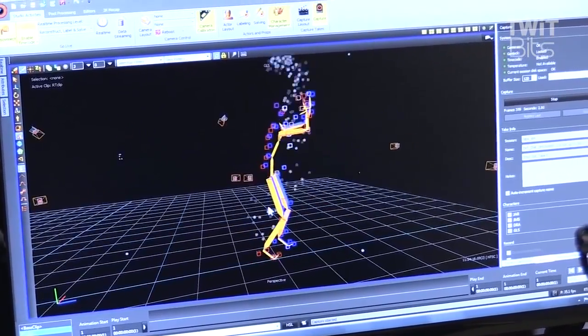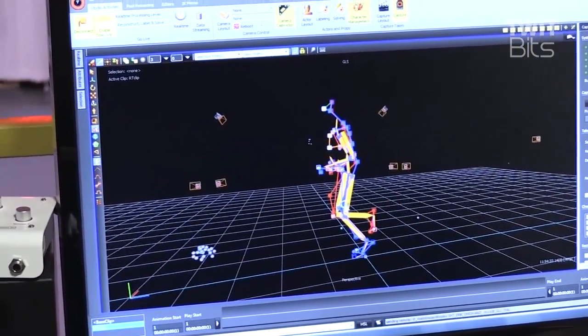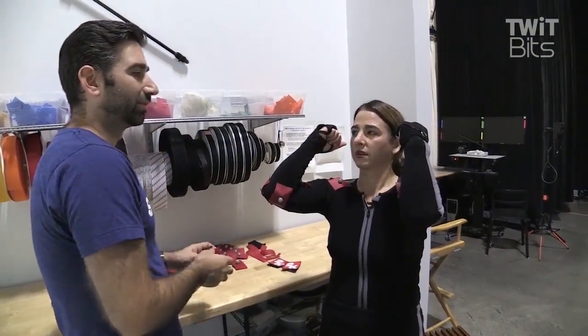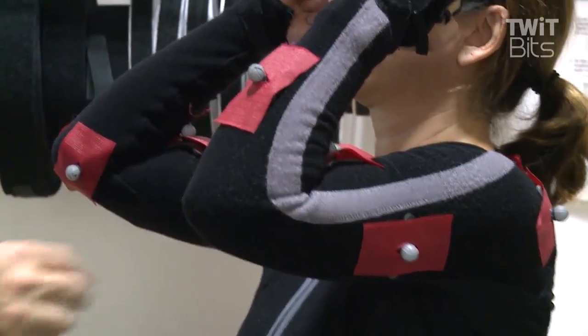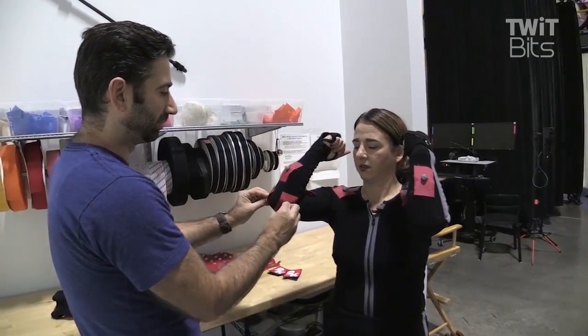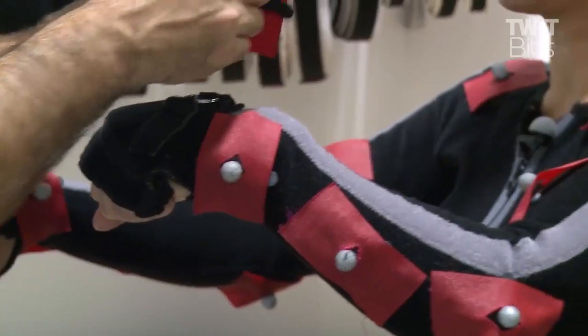How many sensors do you usually put on people? 60 is a nice, good number. It gives us a lot of offsets. What's going to happen at times, if there are more people out here, is some of these markers are going to get covered up. So what we need to do is then find math so we can recreate where those markers are. So if I lose this marker, I know its relationship to these 2 markers because that's a rigid shape. So I'll be able to recreate that marker. So that's why we'll put a lot of extra markers on you today.